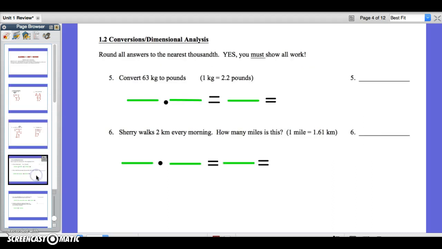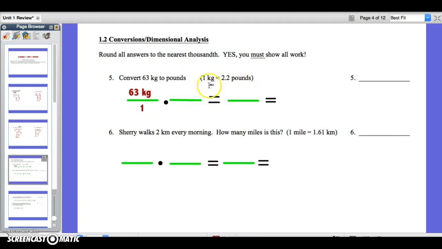Okay, here's the second standard that will be on this test. It's the dimensional analysis, and the kids kind of know this as conversions. So what you're going to do is you're going to convert 63 kilograms to pounds. And I already have this set up a little bit for the sake of my ease doing this question. But we're going to always start with what was given to us. So right here, I'm going to put 63 kilograms. And then we always put it over 1 to make it a fraction.